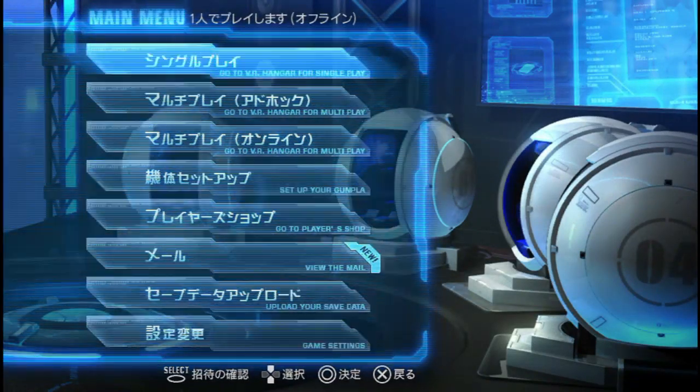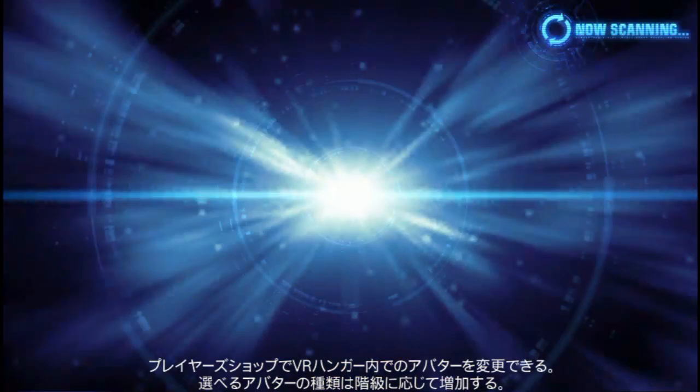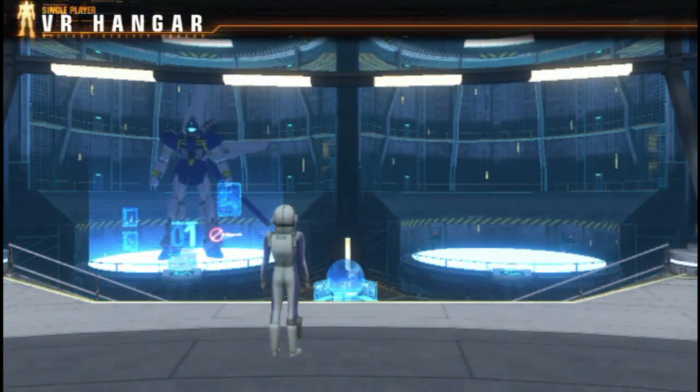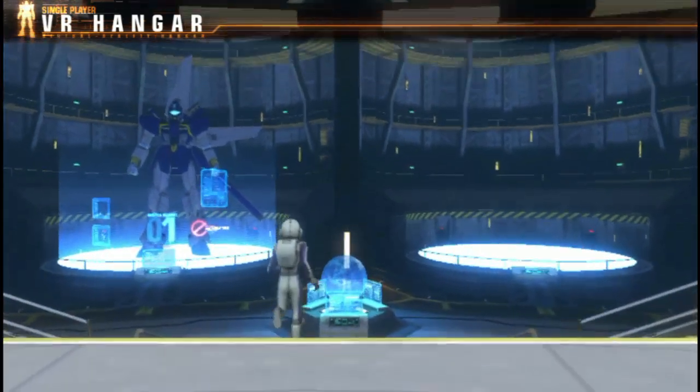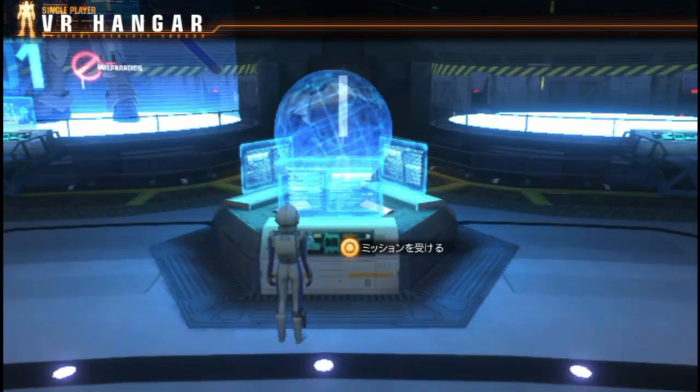Let's get into some gameplay right off the bat. I'm going to ignore the player shop. Basically, you get GP from doing missions and selling off your items. You can get more parts as well as a few outfit customizations from the shop.